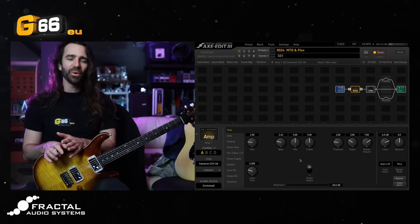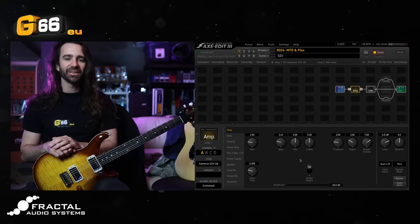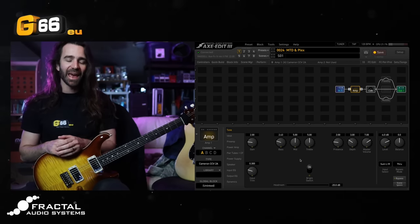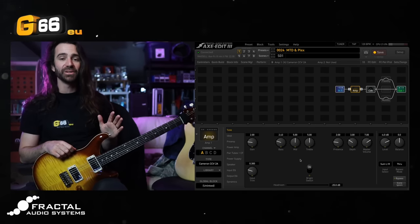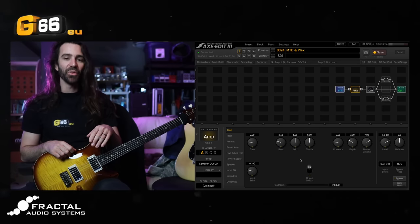On today's video, I want to revisit two of my favorite effect blocks in the Axe-Fx, the FM9 and the FM3. I'm talking about the multi-tap delay and the Plex delay block. I'm going to give you four of my favorite combinations using the stock types that come included in the blocks.